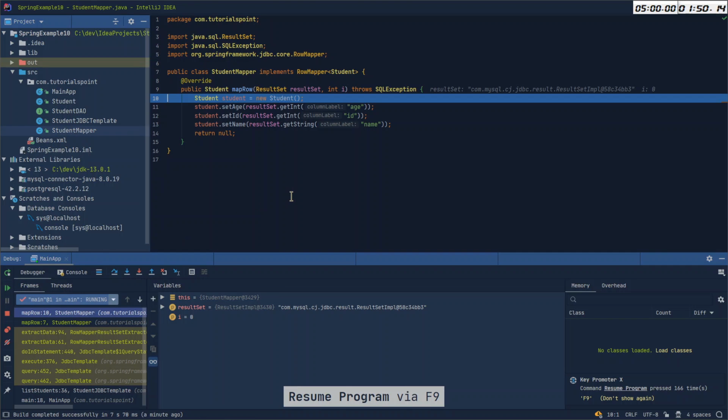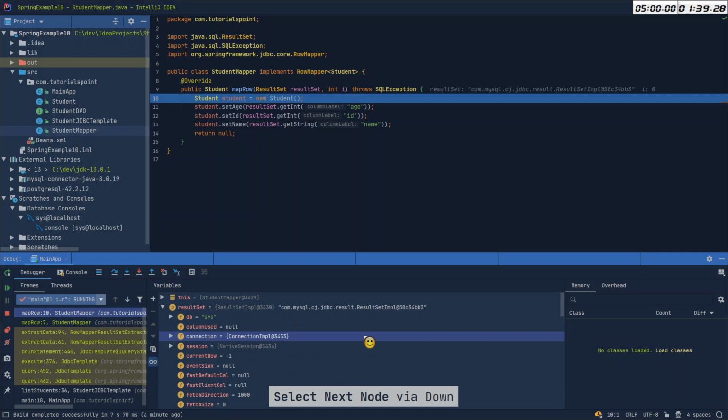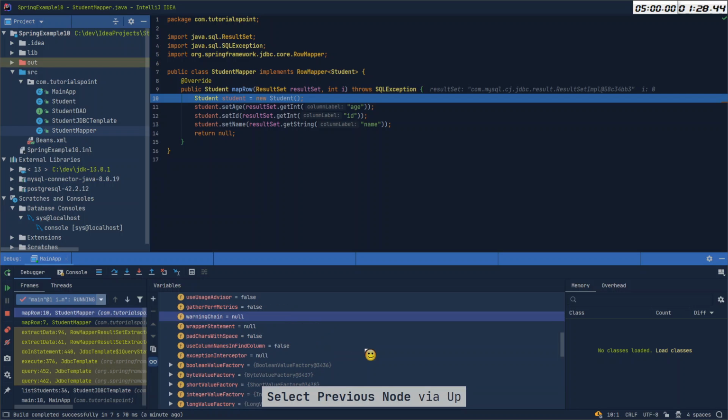And now, okay, so we create a new thing. I have something in the result set. Cool. So DBSys, column use, connection, we have something.